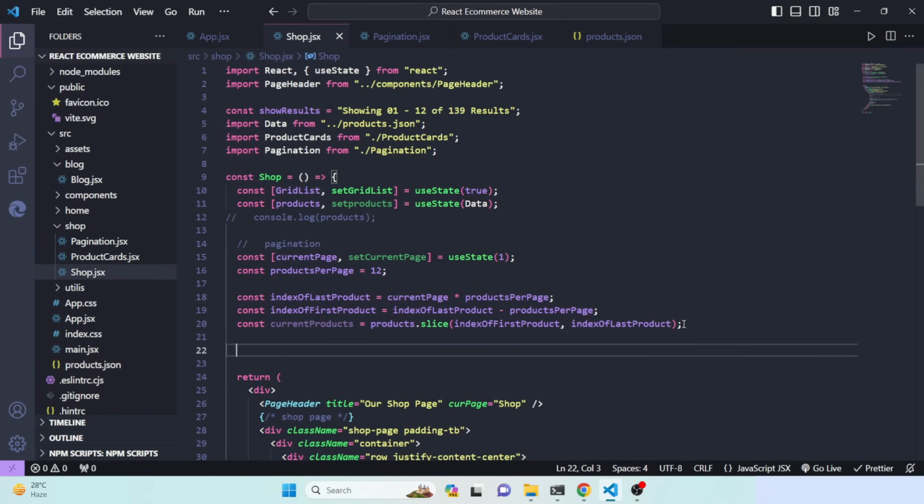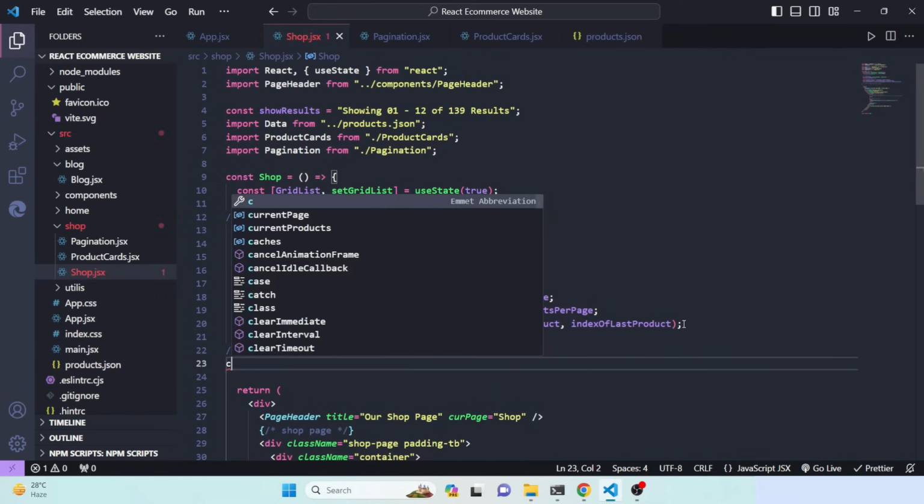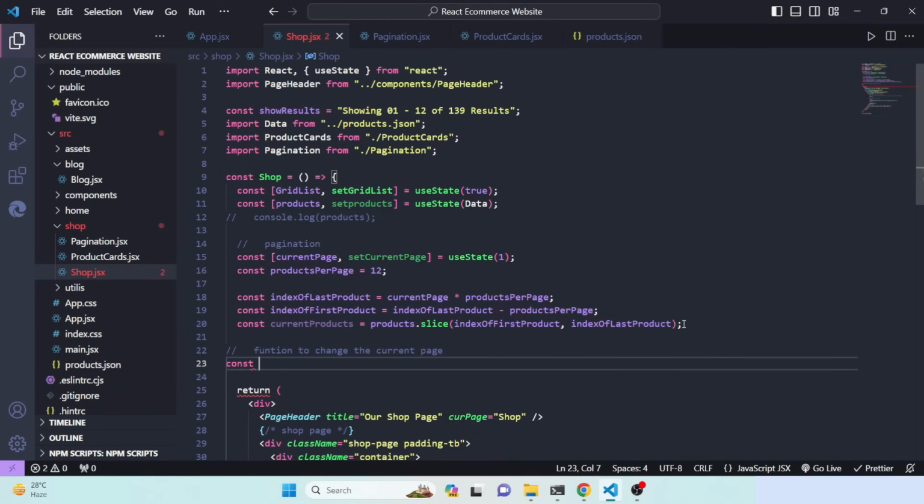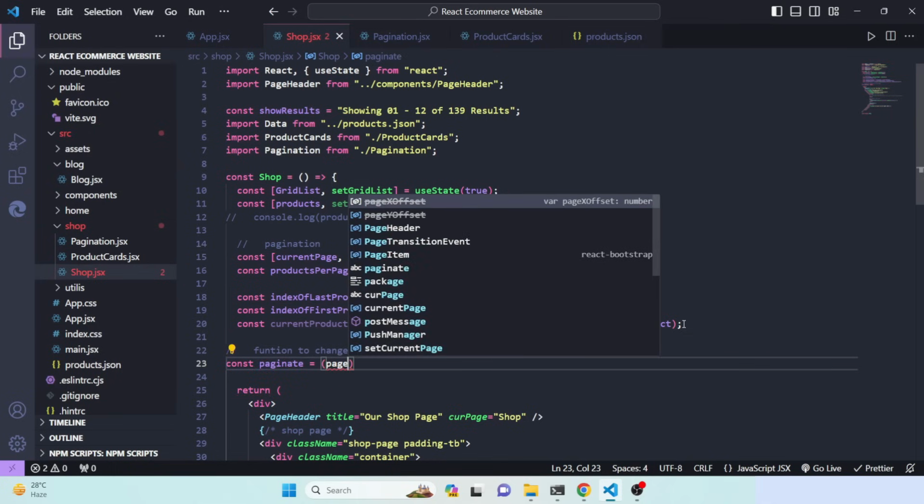Then finally we have to define a function for changing the current page. So let me add a comment, function to change the current page. Const paginate equals, receiving the page number.